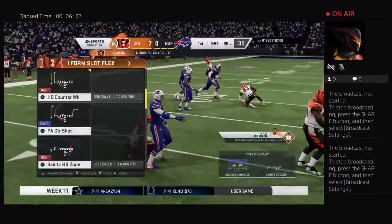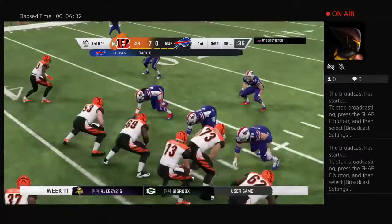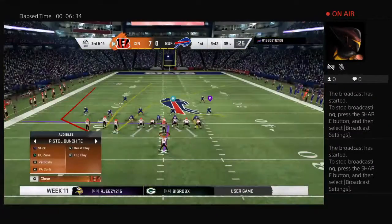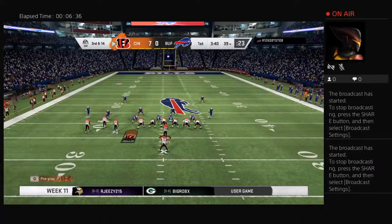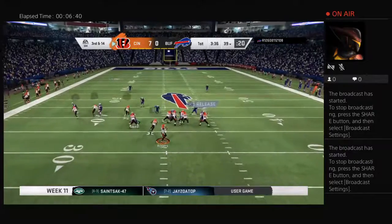On second down, here's Mixon. And that'll hurt the average a bit as this time they're able to get him behind the line. This will be a loss of 3, and now a much tougher third down looming. A couple of plays sent them the wrong way, and now they face a 3rd and 14.